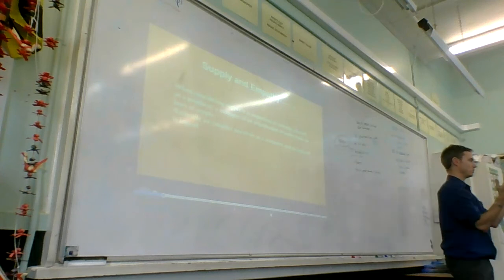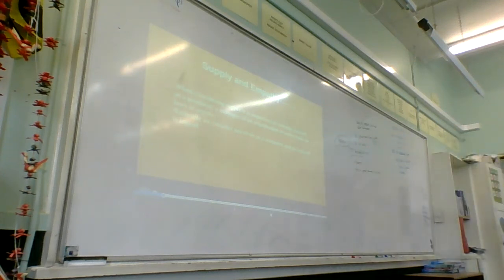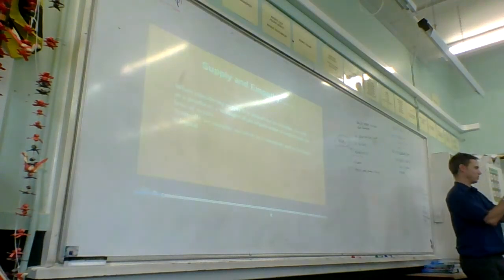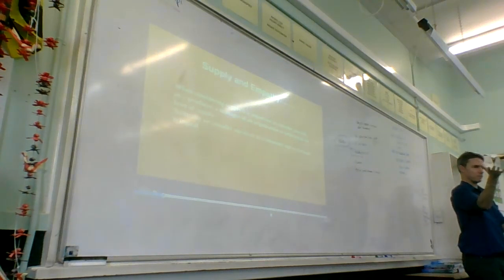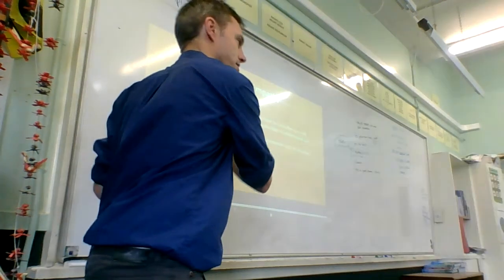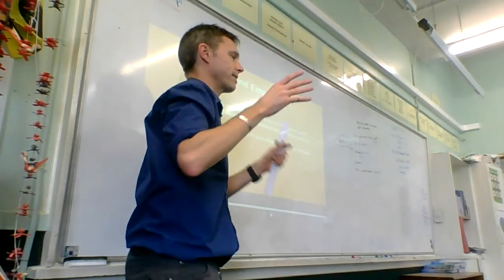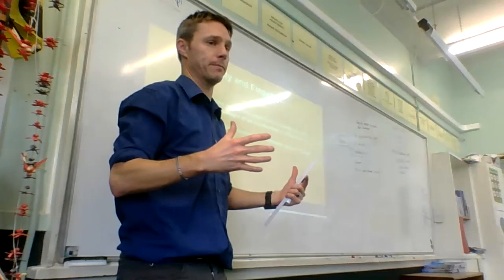So straight away, what we should be able to see is there's a contradiction, or a contrast, between the two. As consumers, we like cheap things. As producers, we like to produce expensive things. So producers will try to produce something and sell it for a really high price. Consumers will say, no, I'm not going to buy at that high price. For the next few lessons, we're going to talk about supply. We are going to be talking as if we all run our own business. We like expensive things because they earn profit.